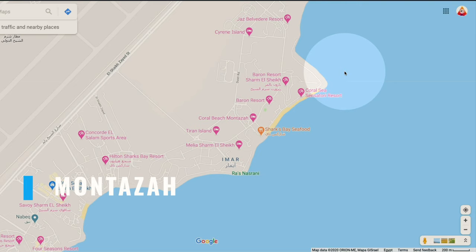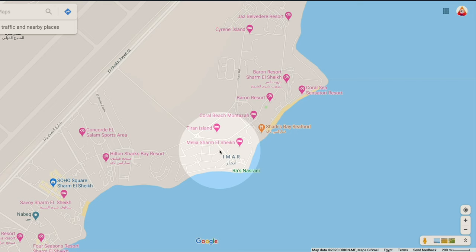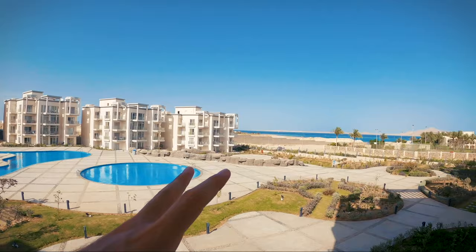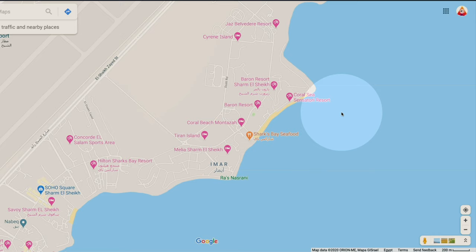Between Sharks Bay and Nabka there is Montasa. Here you will find an amazing view over the sea, great panoramas — it's really, really quiet, so take that into consideration. Those of you who like to spend their holiday in an apartment or flat will find Montasa particularly interesting. On the seaside there is a series of villas and flats facing directly the sea, so check on Airbnb — this is a fantastic location for that.